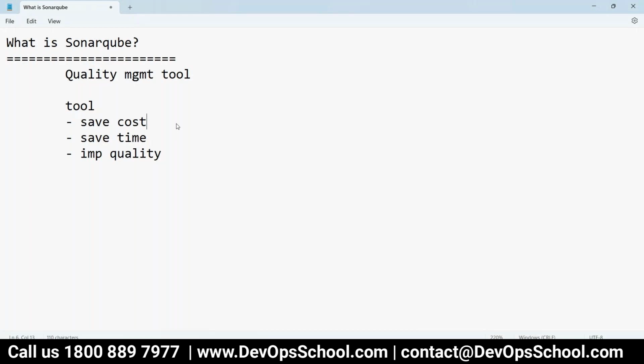That means the question you should ask is, how will SonarQube save my cost? Cost for software development, right? How can it save time in software release, and improve the quality? Improve the quality of what? Of software, because we are all software engineers, right?